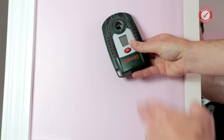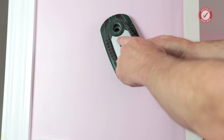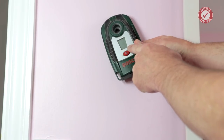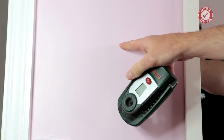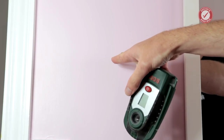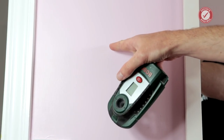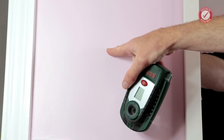If there's two takeaways from this video, it's to make sure you use a detector that has a display on it, and that is what you're using to gauge how close you are to something that's made of metal. And whenever you're drilling into the wall, always use a blunt masonry bit, something that's not going to damage pipes or cables when you do go in, and just go in very tentatively at first until you're 100% confident that you're not drilling into something nasty.